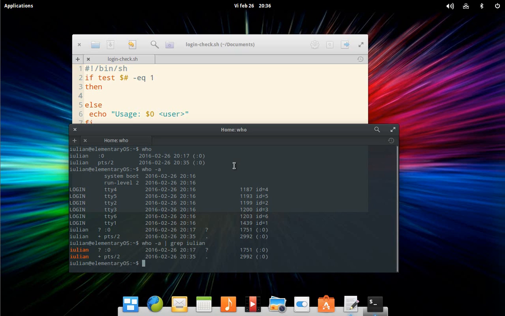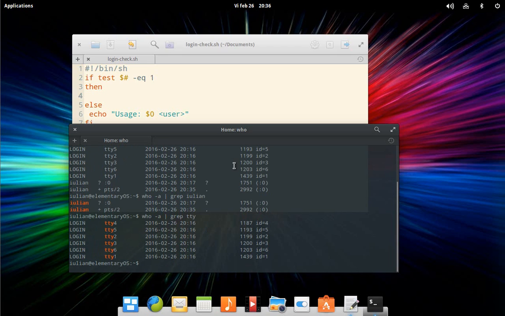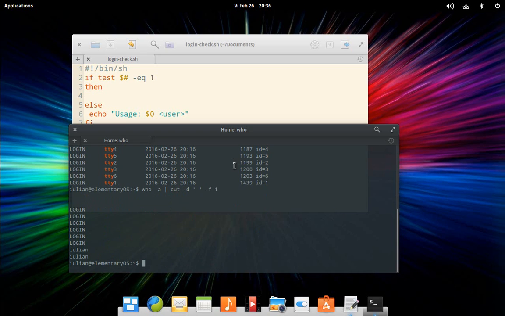Okay, and this will display the lines that were outputted by the who command with the flag -a, which contain the text. So what you can see here is that if I'm searching for a user, like the terminal prefix, I'll see that the user is logged in. I mean, the grep command returns OK. So this is not OK. We'd like to take this and split it by space. So I will call the cut command with a delimiter space and take the first field. And now, as you can see, it's only the name of the user.